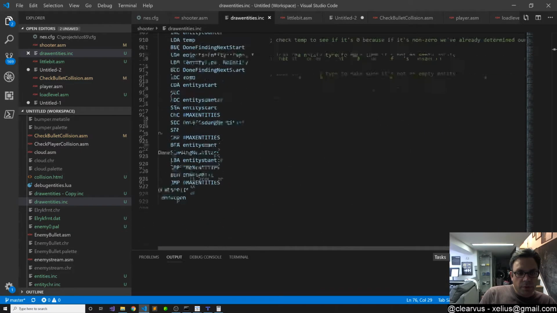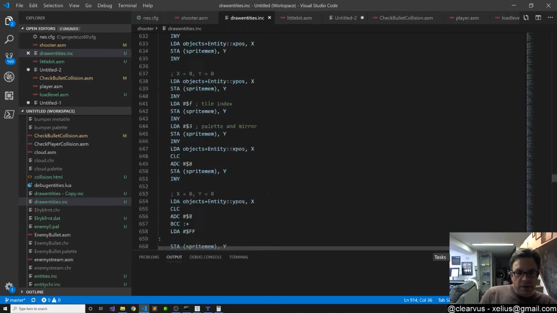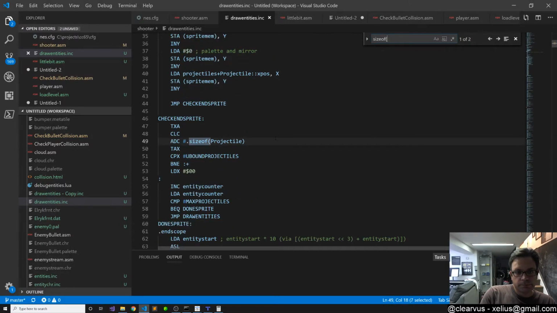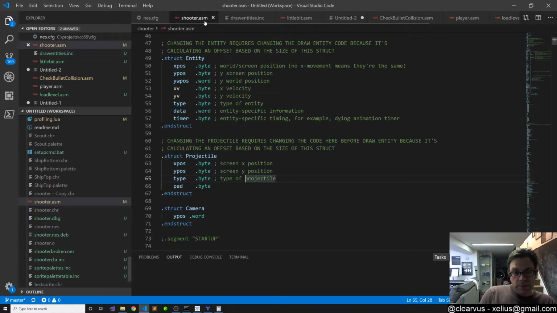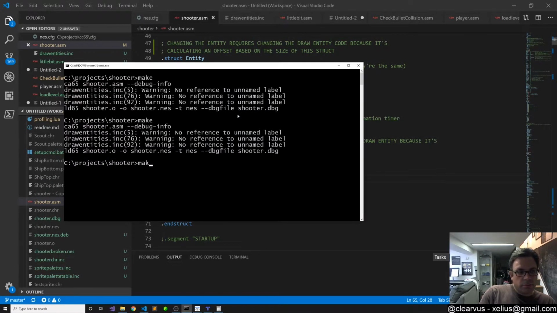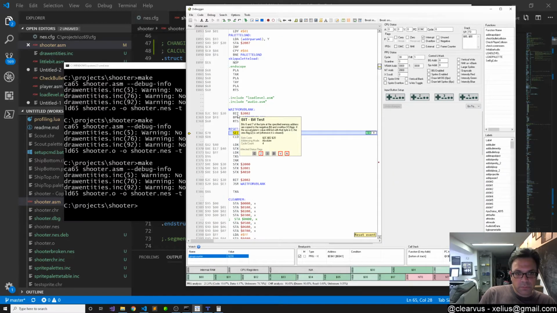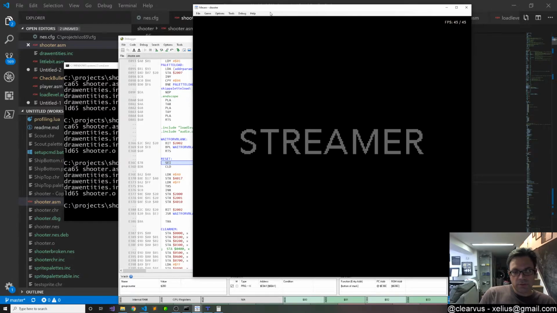That scope is for drawing objects. Size of entity. If we hit U-bound projectiles, then yep, okay, that looks reasonable. I don't know if that's going to work, but that looks roughly like what it should look like to make that transition.